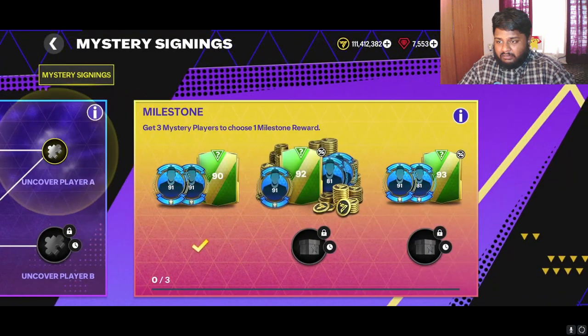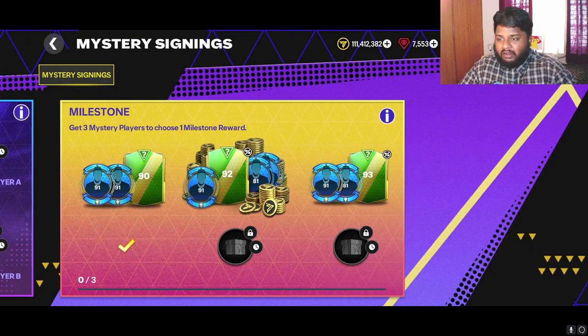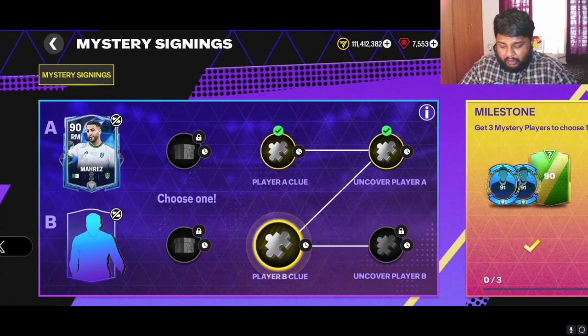Every time you finish this milestone, three times you finish this, please always go for the 90 rated untradeable player plus the 2 91 rated universal rank up Mascherano cards, because hear me out, all of us are building on our squad and we need a lot of rank up players, which is the 91 rated Mascherano card. So make sure you go for this, the first one, because you get two of those and you get a 90 rated tradable player. If that 90 rated tradable player happens to be Totti Valverde, you can get a good amount of coins, and yeah, that is the reason I would suggest this.